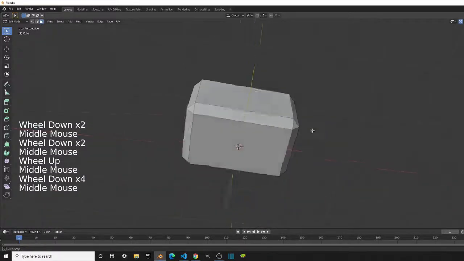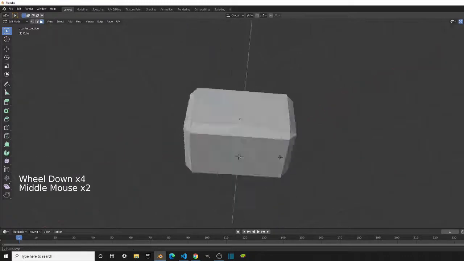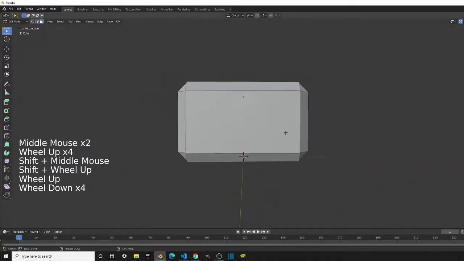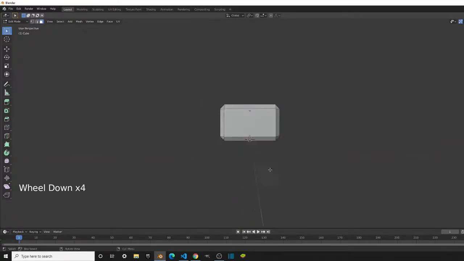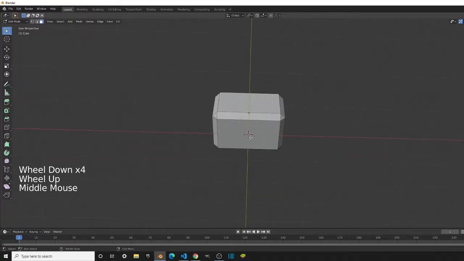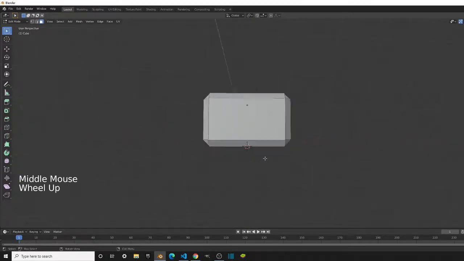Alright, so now we're going to add edge loops. You can add an edge loop by using Control R, and this should add an edge loop wherever, and you can move it after left clicking. You can move it wherever you want. Alright, so what you can also do is not only add one edge loop, but you can add multiple. So we'll be using this idea when we're creating where Thor holds his hammer.